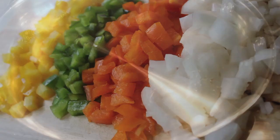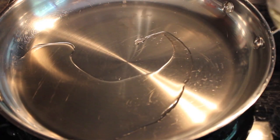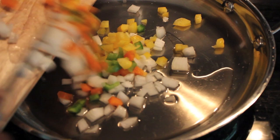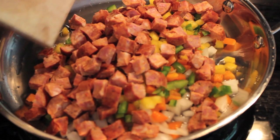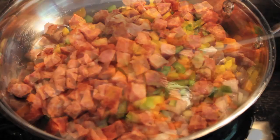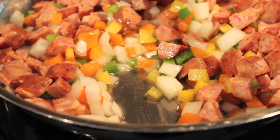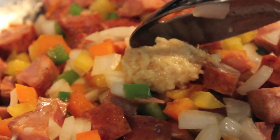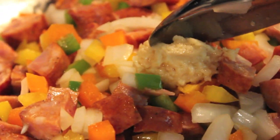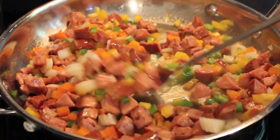Go to your saucepan, add a little bit of oil, and sauté the peppers, onions, and andouille all together. It's such great flavors — it's really going to bring everything together. Sauté on medium high, then reduce the heat once you see that your onions are translucent. From there, add in a tablespoon of minced garlic and blend that in very well.